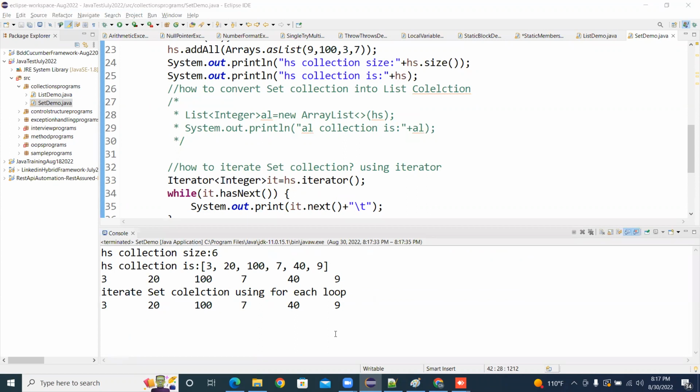Any questions? Practice all these programs.